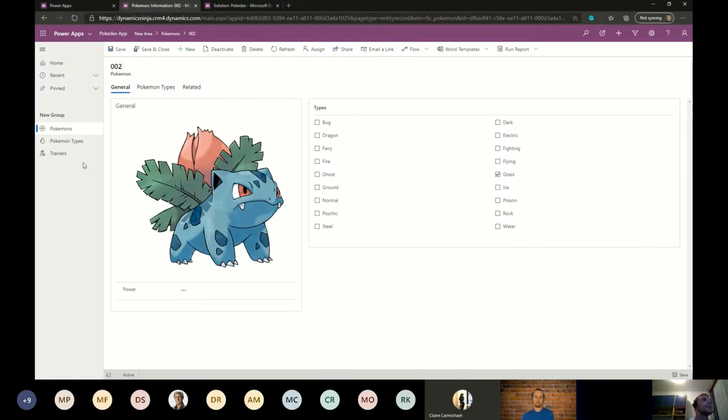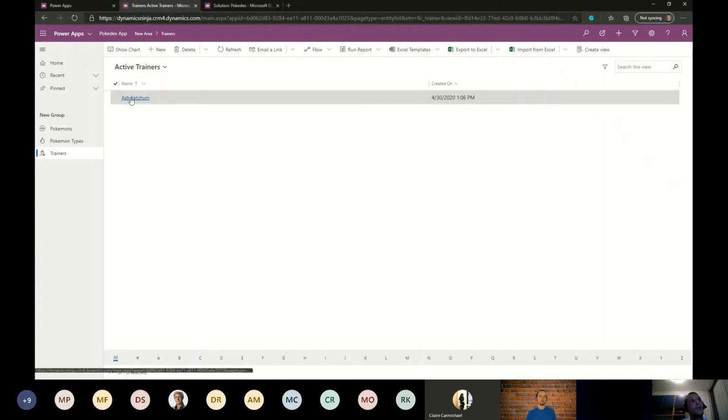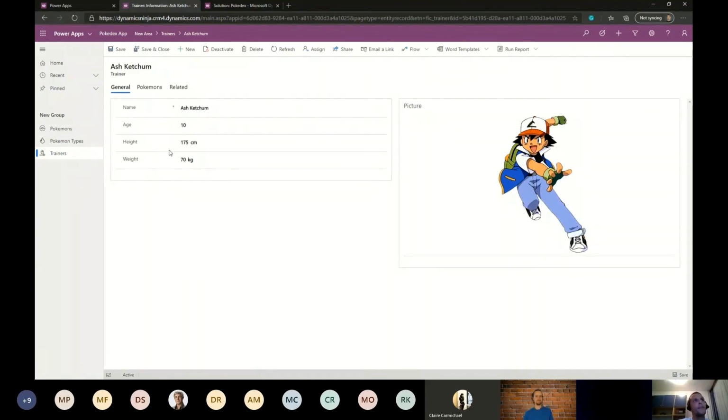Okay, and I was talking also about the prefix and suffix controls. If we go here, we can see that we have a height and weight. So height is represented in centimeters and weight in kilograms. And if I type something really big, you can see that the suffix is always at the end of the record. If we just delete everything, the suffix is deleted. Okay, I will type something here and boom, we have a suffix again. Really great way to improve your UX.